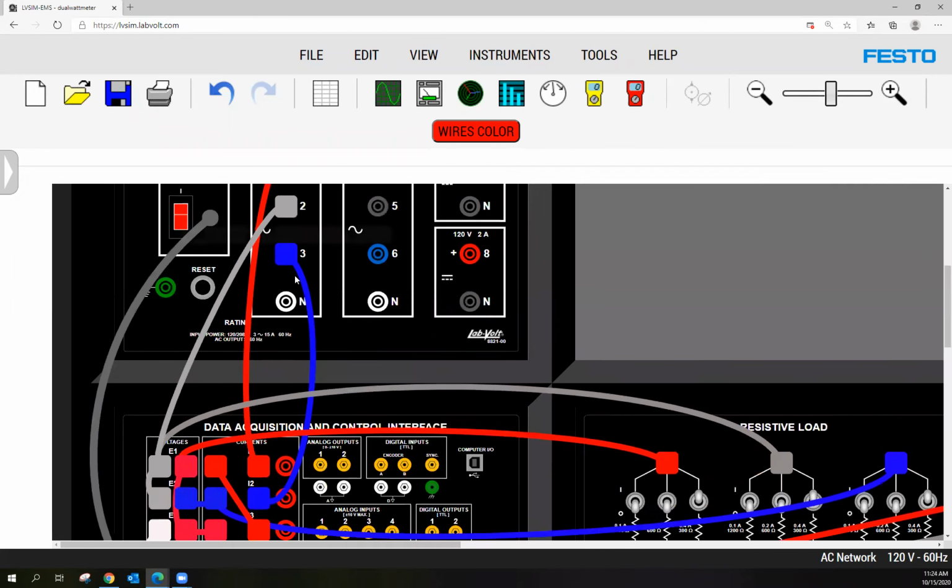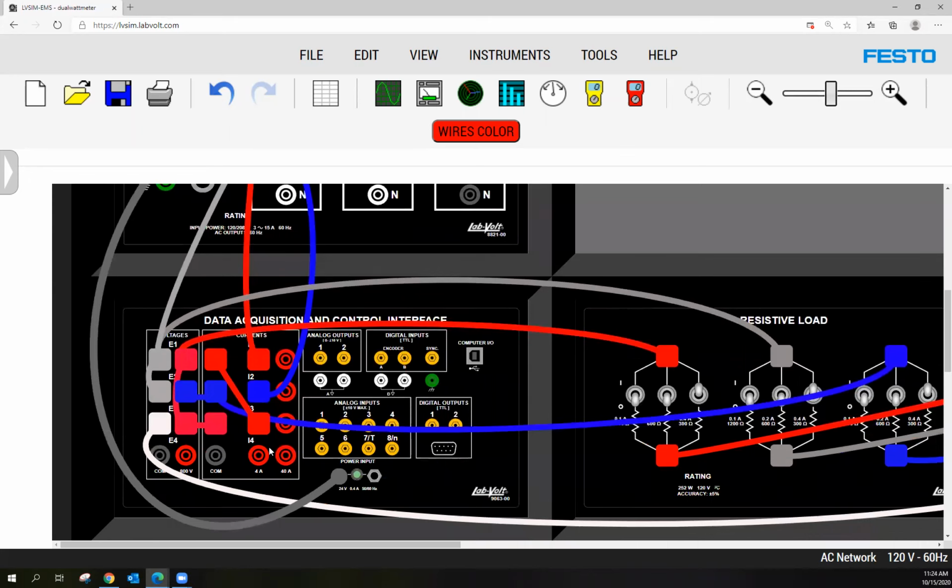And what do we have? The C to B measurement, look at this, the blue and gray, is being measured by E2. So that's going to be the 2-watt meter method. And the line current IC is going to I2. So these two, E1, E2, I1, and I2, are measuring what we need for the 2-watt meter method. I am also measuring IA and VAN to do just the bulletproof method, assuming it's balanced, right? These are within the phase. And so I have the neutral connected there and the voltage there.